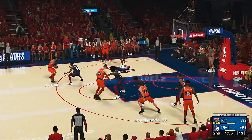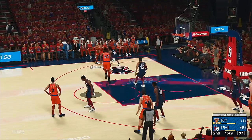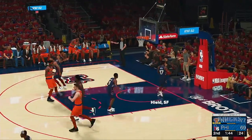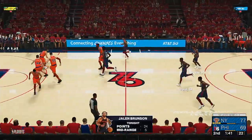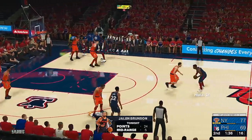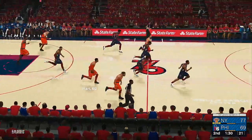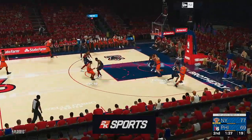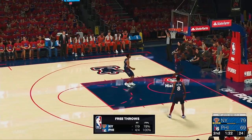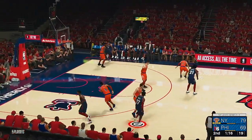Pass to Hart. Out left to the wing. Now here's Brunson. Payne covering. The shot's good from Brunson. I'll tell you, this lead's not going anywhere with this guy making plays. What a quarter. Here's Harris. Robinson with the block. Yeah, and a dangerous trend here as they're starting to live and die with outside jumps. Count it. Good. Well, you have to like the balance of Bojan Bogdanović keeping it through the contact.